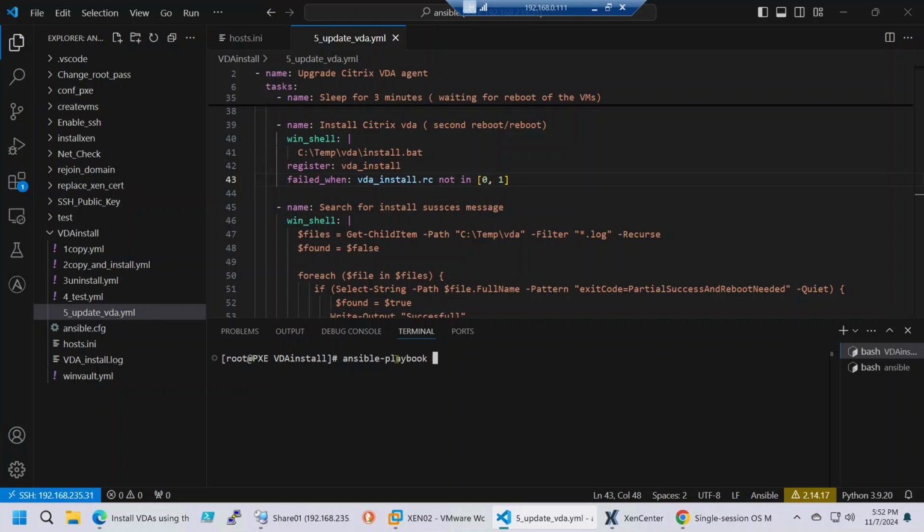We do not forget about the forks, we are running 5, and we are asking for the password.